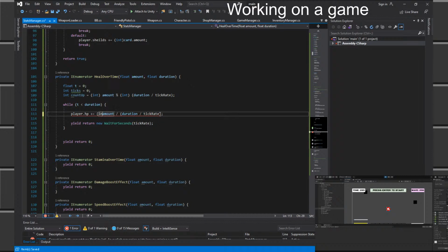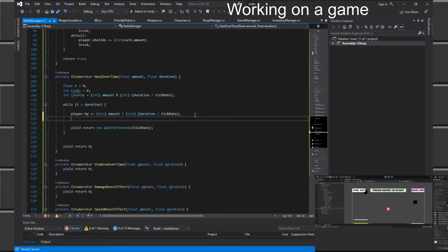So we can just truncate this duration divided by tick rate. And then we say if ticks mod count, then player HP plus equals 1. So we just add up 1.